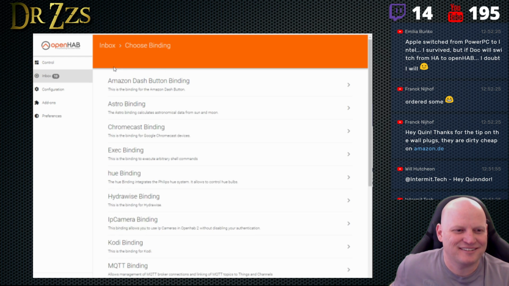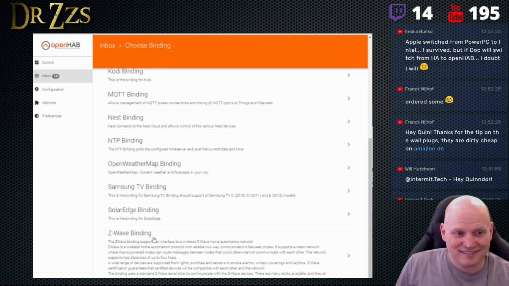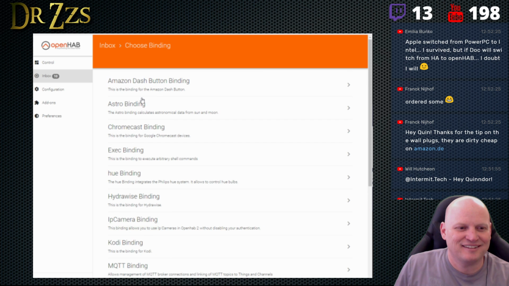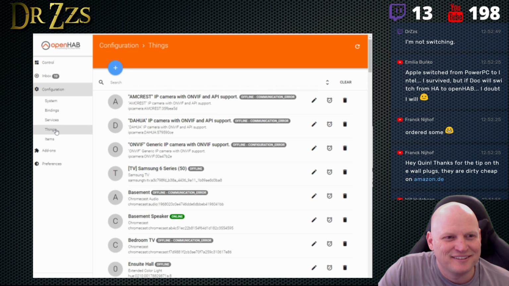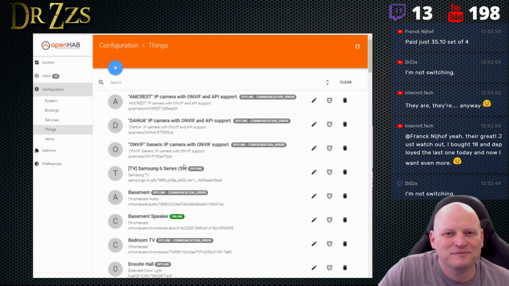If not, you would go through and do a manual add for the thing, for the device. Once you install the thing, then you can interact with it in your user interfaces and your automation rules.